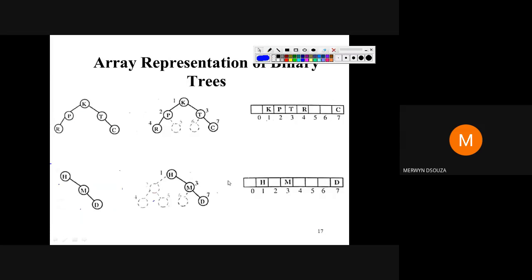So I hope you are all noting it down. What is being shown to you, or I can share the slide also with you, but I prefer you to note this down quickly and make your own notes. When I share the slides, nothing will be written on them, so if you make your own notes, it is better. So this is your array representation of binary trees.